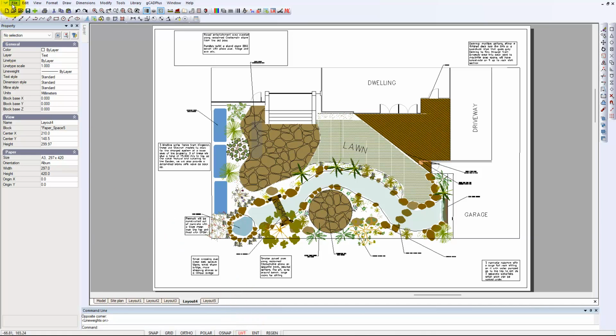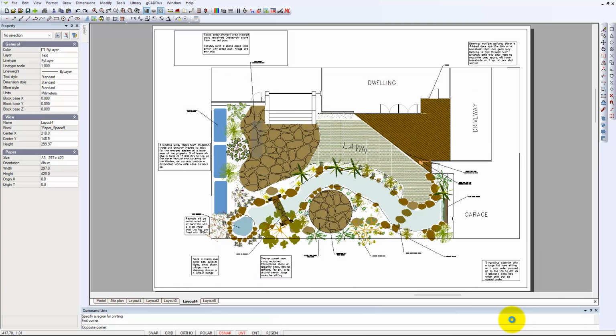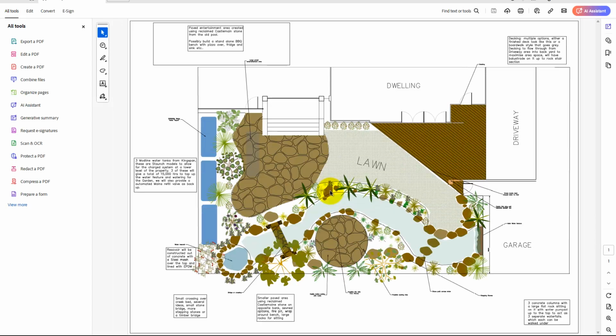Let's try it again. File, save as PDF, OK it, wrap a box around it, and we'll call it test 2. And this time we're hoping for much better definition and something suitable as a first offering to the client.